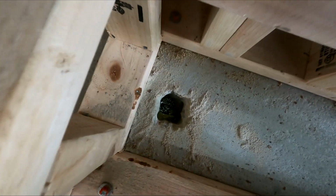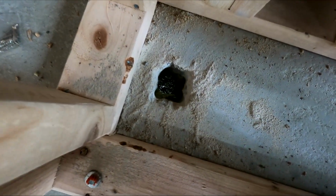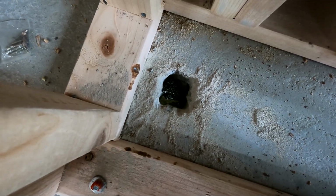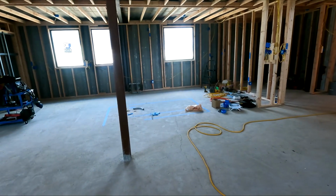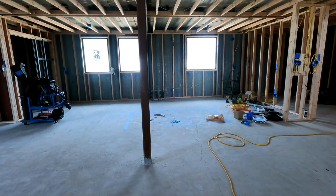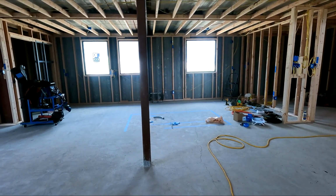Oh, there's the hole through the, this is, remember the panels I welded for the floor, that's going through that. So now I'm going to connect that hole to that hole using schedule 40, that gray PVC. And then we're going to run our wires through there. Yay.